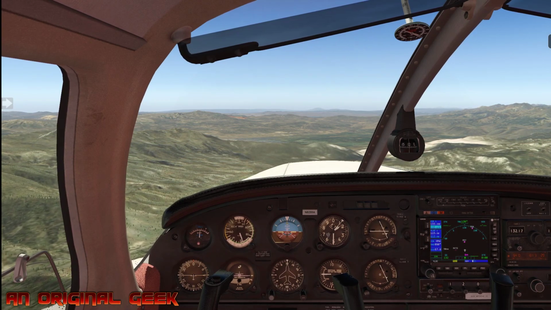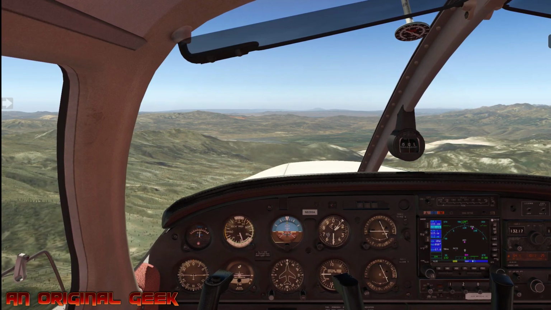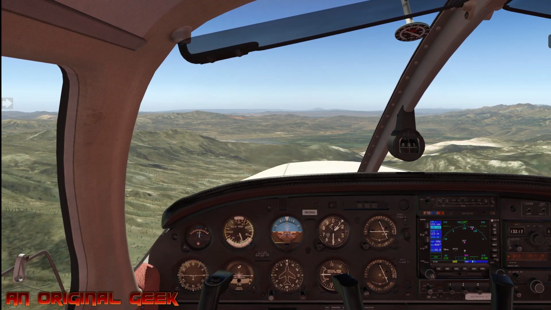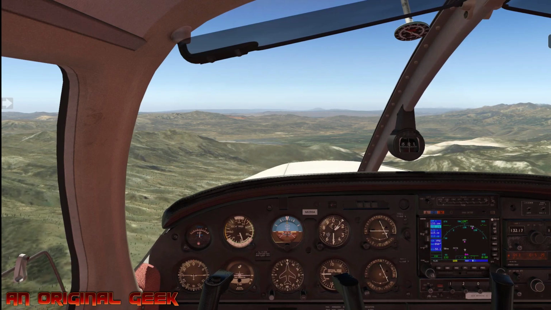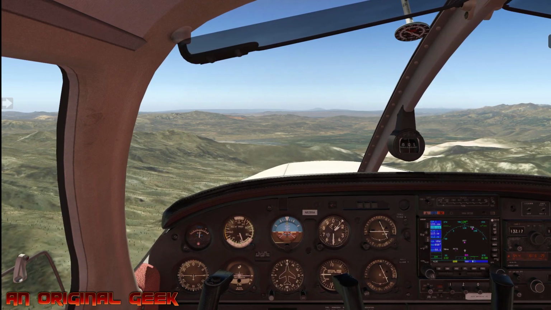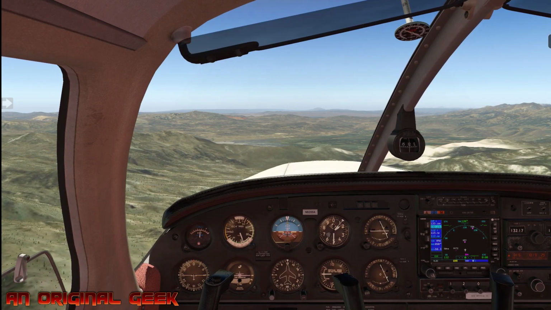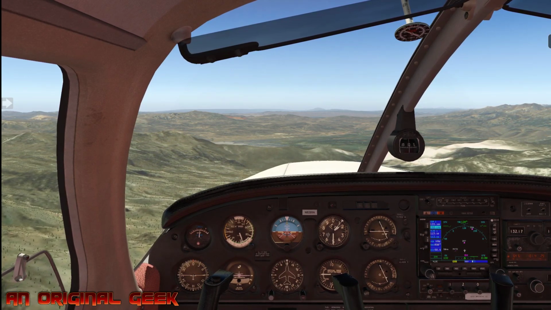See if we can see a windsock. I don't know. But the field elevation is at 6,800 feet. Okay, so we're at 11,500. So that means we can go at 10, 9, 8, 7, so about 5,000-ish feet, whatever.